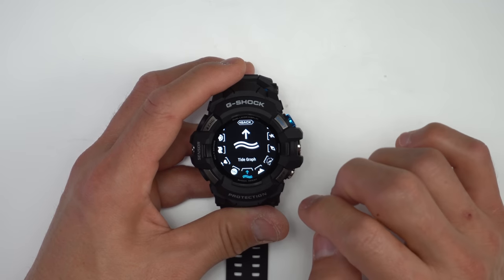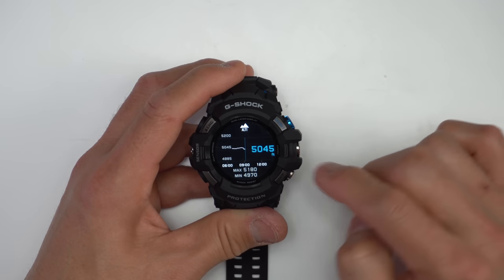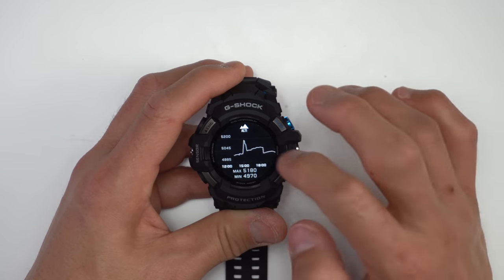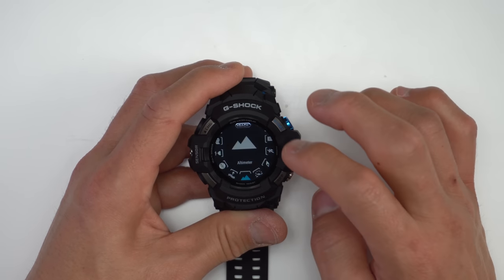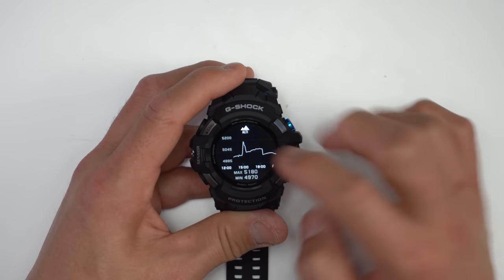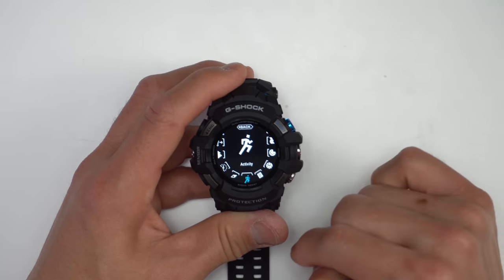The next system app is going to be Tidegraph. Since I live in Colorado, this is actually going to show the information in San Francisco right here. This is going to be the altimeter. By the way, I do live right around 5,000 feet, so the altimeter has been pretty spot on for me. Again, you can see your altimeter information over time right there, and you can actually see this information from the ride that I did yesterday. Little spike right there, that is correct. There's also going to be a barometer, compass, and then back to the activity list.